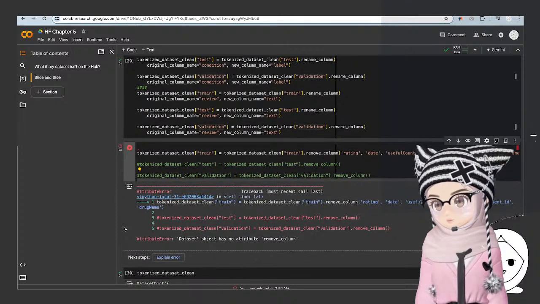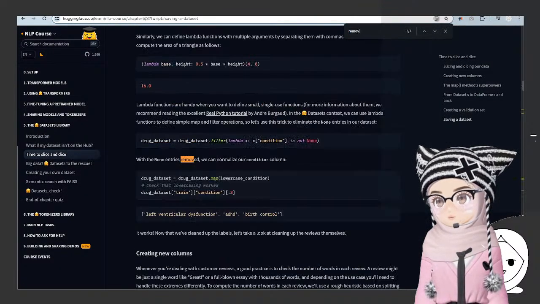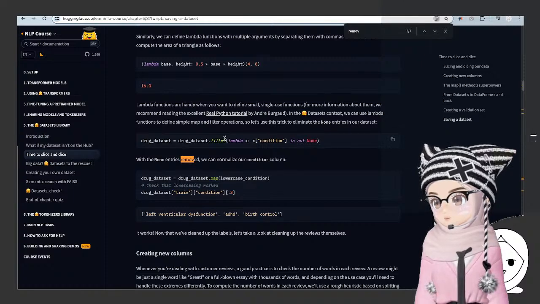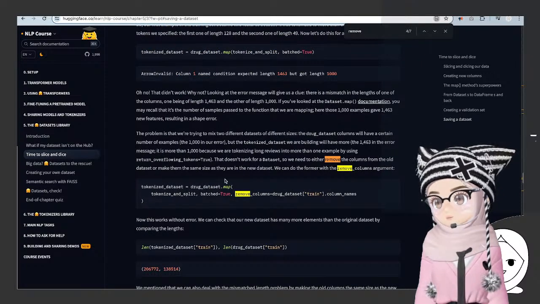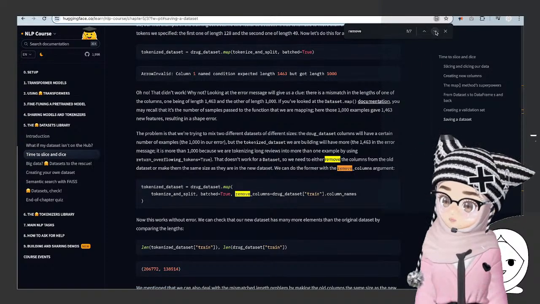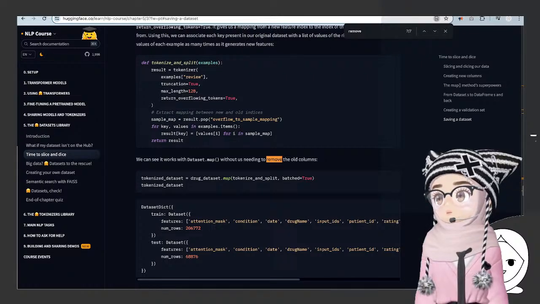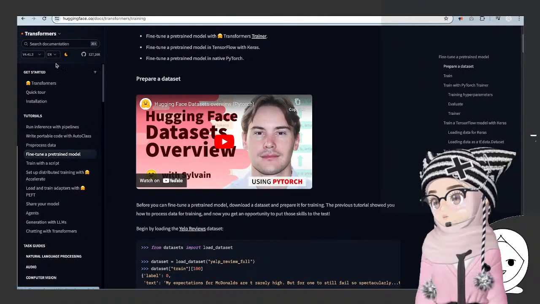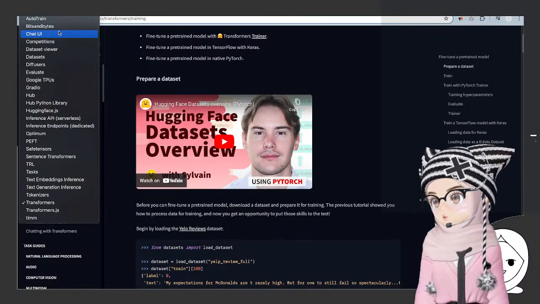No attribute as remove column. Are you sure? Hold up. Remove column. I thought we had it. No, not filter. Oh, it was during tokenization? Again, just remove columns? Why not? I want... Someone take me back to dataset.